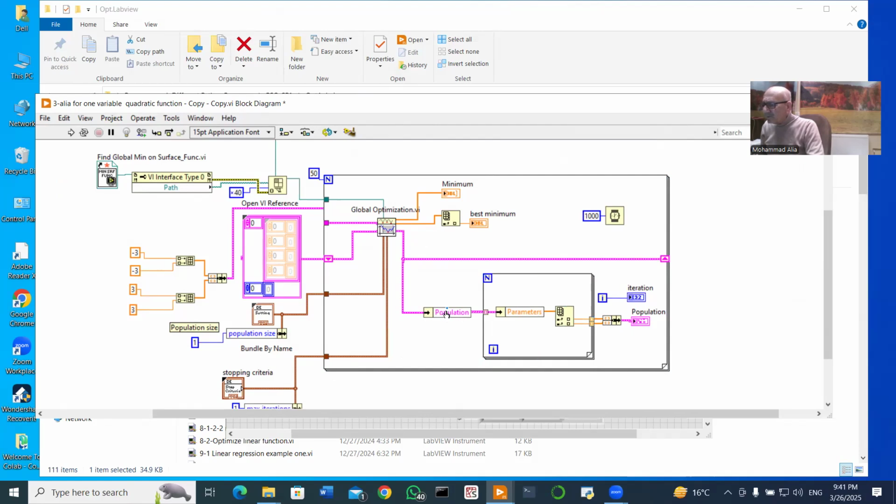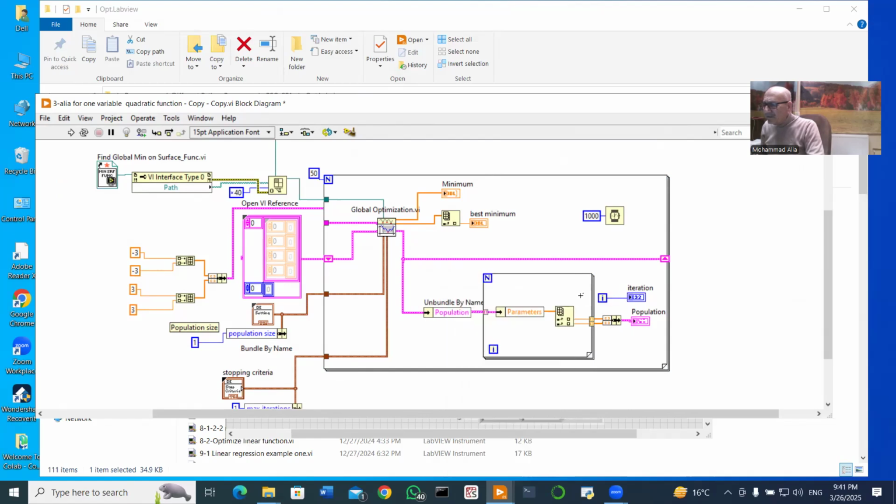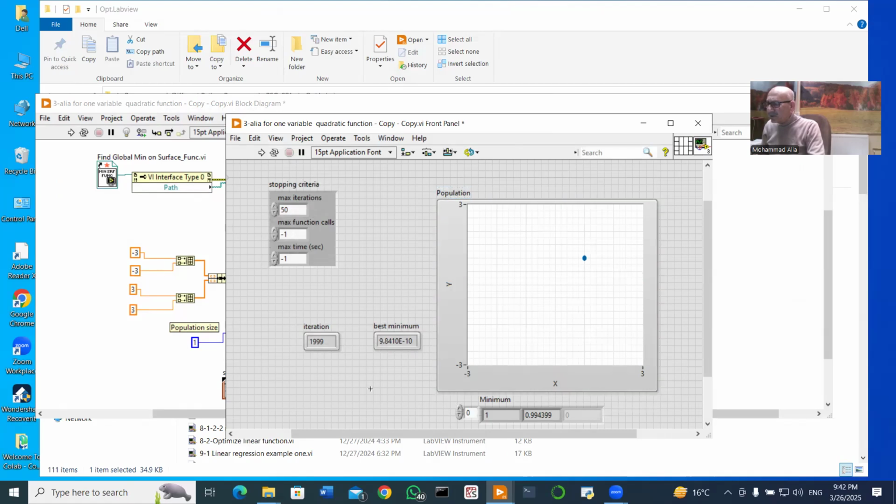I have used the unbundle by name function to take the pi swarms out and to display the pi swarms. Here, the population really means this place where you display the pi swarms. They are not Python swarms, the swarms in general.